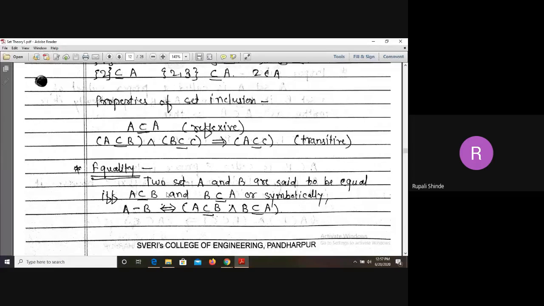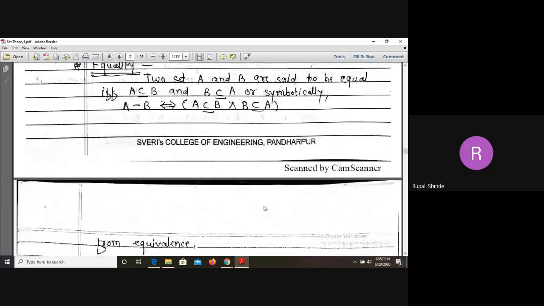And the second one is B is a subset of A, which means all the elements of B are in A. So what is the meaning of these two conditions, A is a subset of B and B is a subset of A? These two sets are equal. Symbolically we can represent this as A equals B, which is equivalent to A is a subset of B and B is a subset of A. This is the concept of equality.